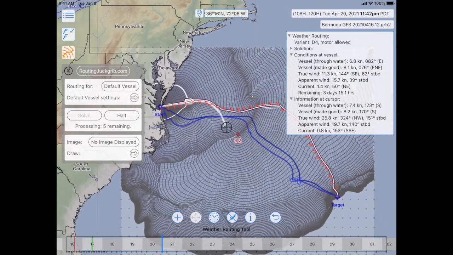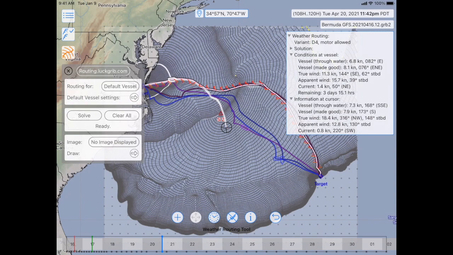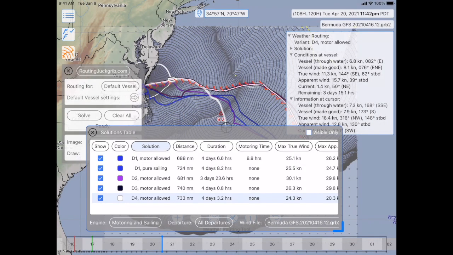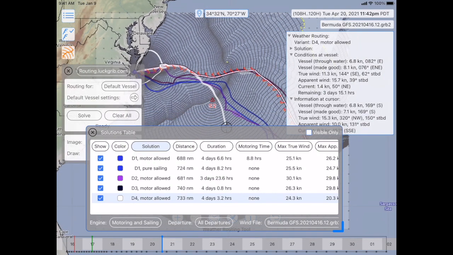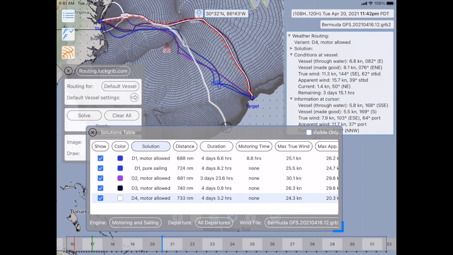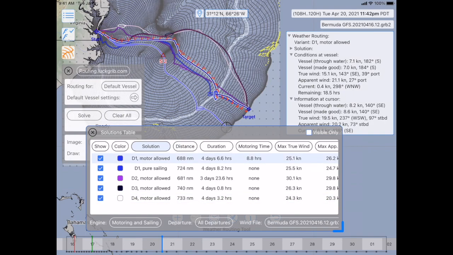So earlier it made 4 departures, and it showed 4 solutions, and now each of those was able to either sail or sail and motor. And it first tries the solution where it's allowed to do both sailing and motoring. And if that is able to reach the destination without motoring, then it won't bother to create the sailing solution because it already has that. So there could have been 8 solutions here. Instead, there's only 5. Only one of these solutions needed to motor.